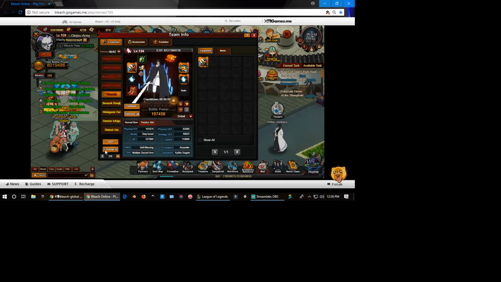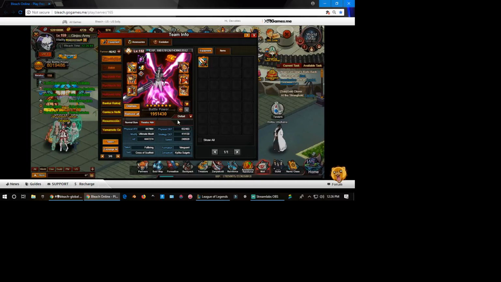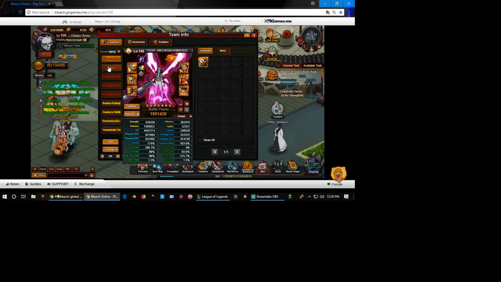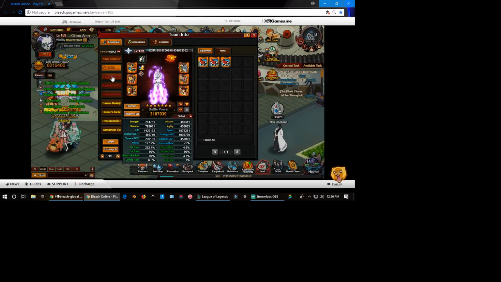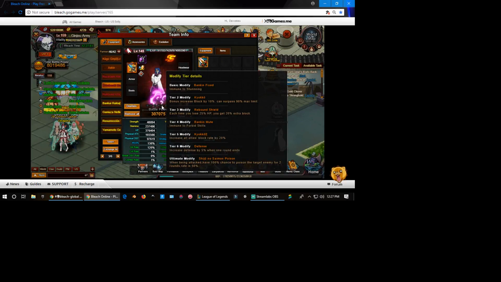I don't think I finished showing off my team. So that's Ginjou. This is not full power Ginjou. This is just what I have on him at the moment, and it works. And that's not full power Askin because I still have all those wisdom stones and a whole bunch of other stuff as well. And I might use him again just for that block aura.